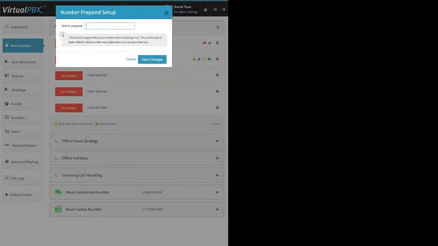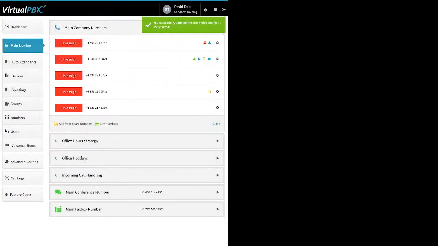And prepend is a VoIP feature. So you can add text in front of the caller ID information that shows up on your staff members' VoIP phones to give them a heads up about what the call might be about. Right, so I don't remember which number I clicked on here, but we can just call it, say, promo. Right, so now that word promo will show up as part of the caller ID information that shows up on my staff members' VoIP phone displays. So they know, oh, this is someone calling in about the promotion that we're running. Right, so they can have their specialized greeting for that promotion.